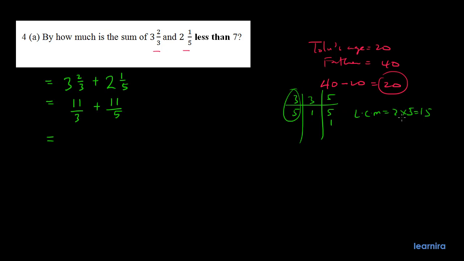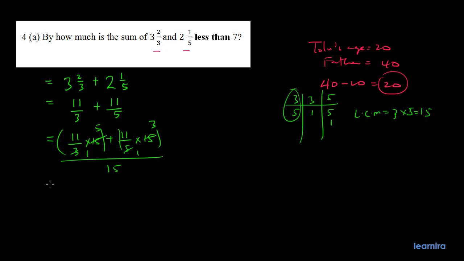which is 15. So what we need to do here is multiply this first fraction by 15 and this second fraction by 15, the LCM, and divide through by 15, the LCM. We have 11 all over 3 times 15 plus 11 all over 5 times 15. Let me put this in brackets, divided by 15. 3 into 3 is 1, 3 into 15 is 5, 5 into 5 is 1, 5 into 15 is 3.